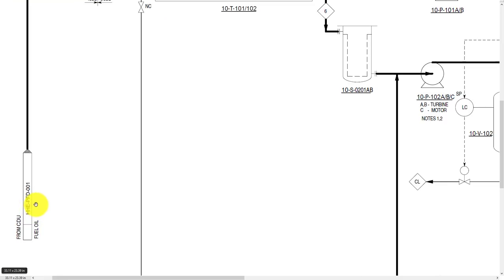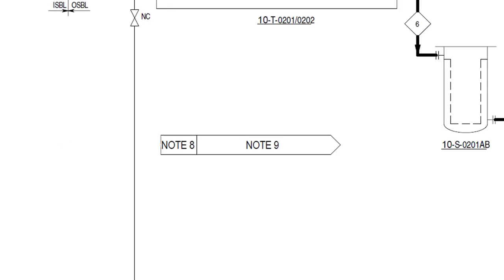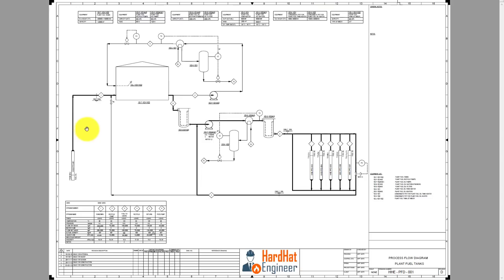Fuel oil is coming from another ISBL unit. You can see the incoming arrow with the dark head. If there is no dark head and a simple arrow is there like this, it means the line is coming from the same unit.